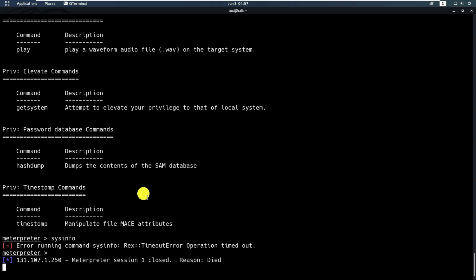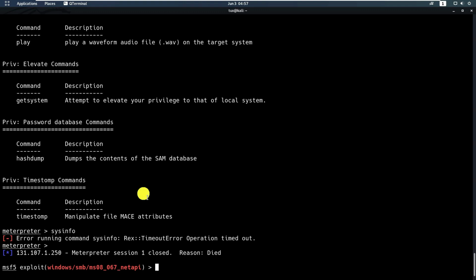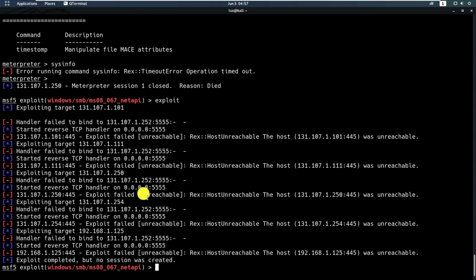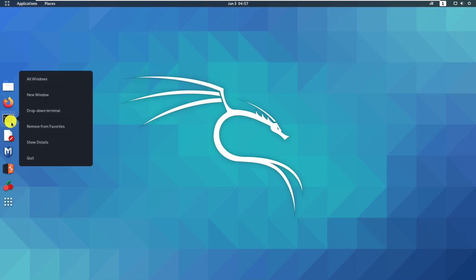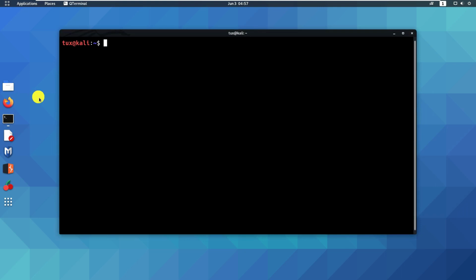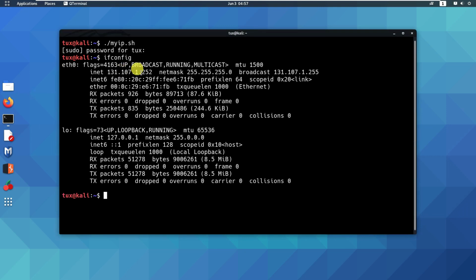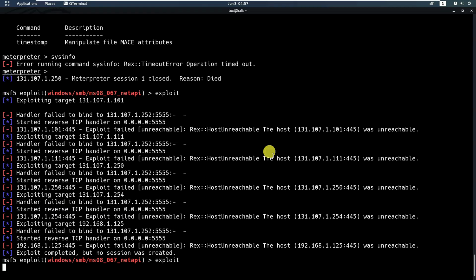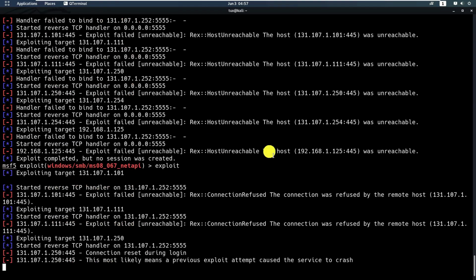So just use the, oops, died. You can even try to exploit again one more time. So something is wrong with the address. Let me just retype my IP just to make it clear, and then re-exploit.